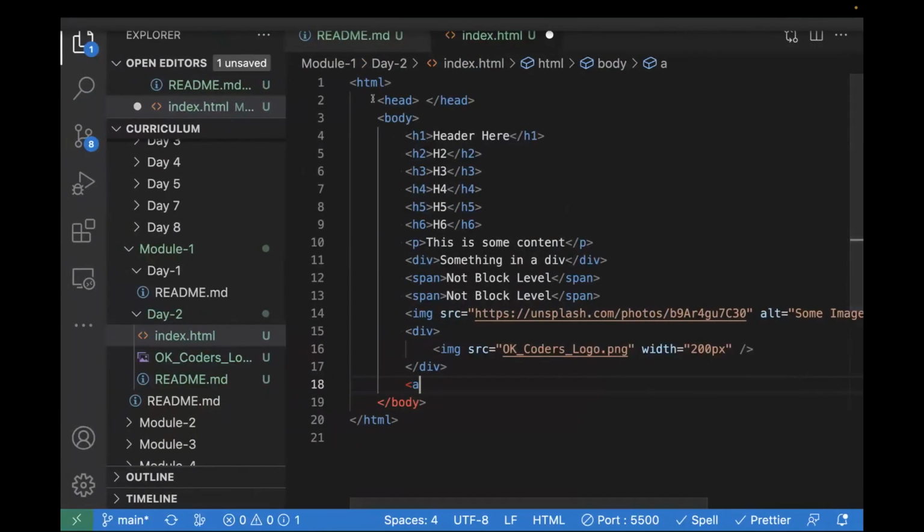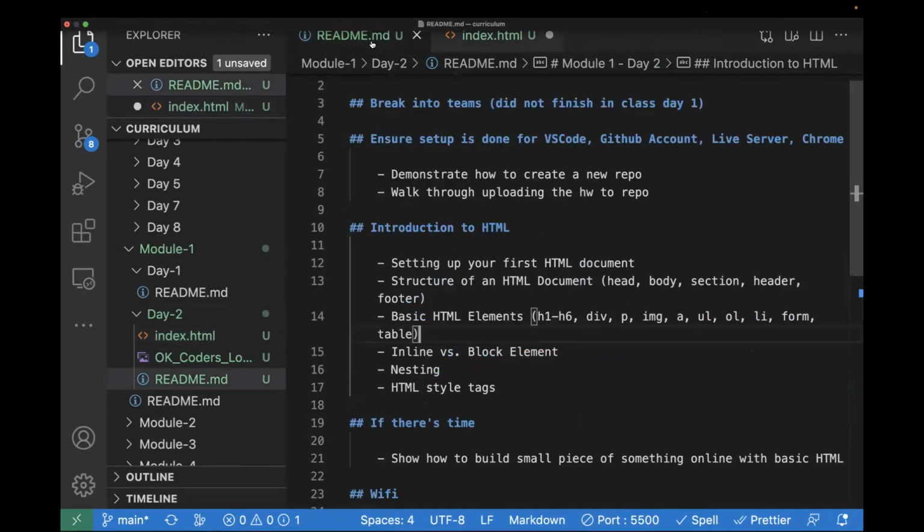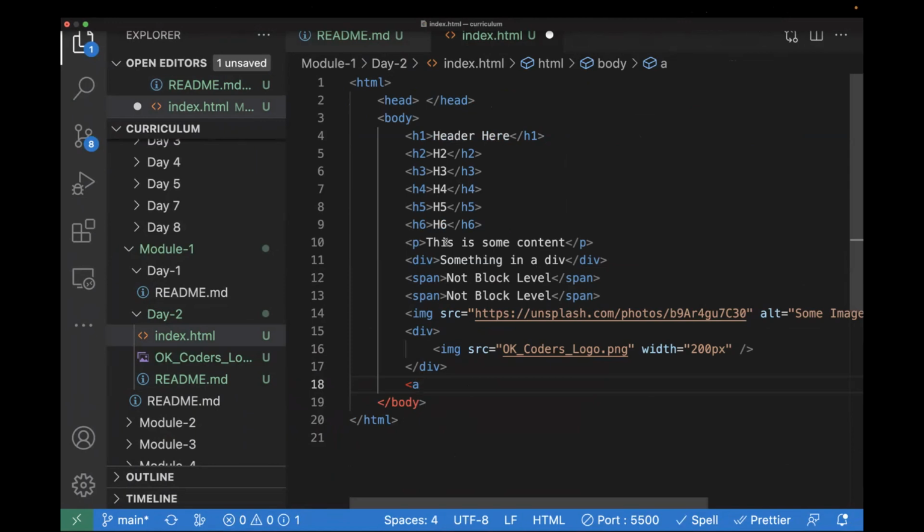Yeah, so let's write an A tag. Sorry, I've got these controls in my way again. Okay, so does anybody know what an A tag is? Anchor, yeah, right. So what is important on an anchor? An href, right? The href is basically where you're linking to.